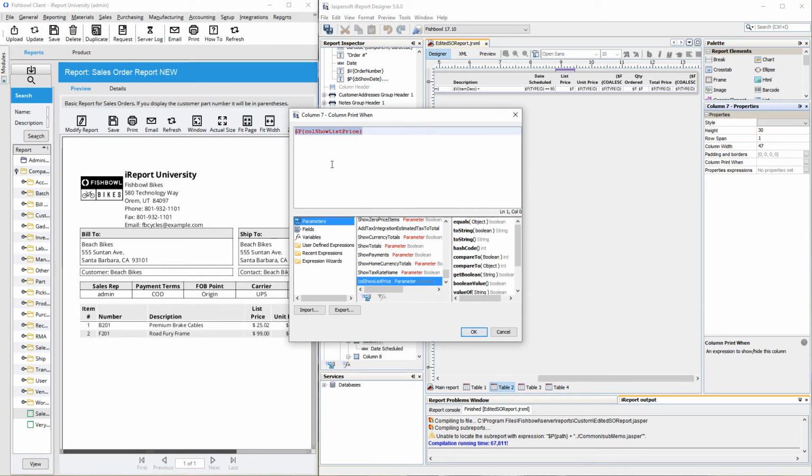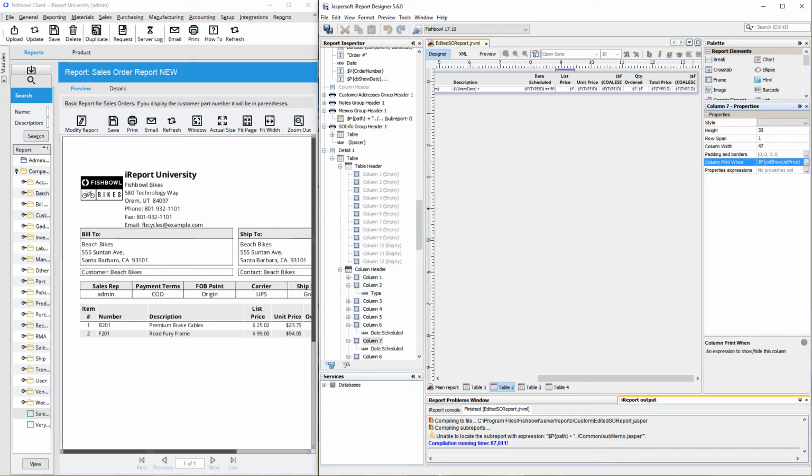And that's all I need to do since it's Boolean. If I just insert that, if it's true, this column will display. Print just means display. It prints it to the screen. And if it's false, then it hides it and everything collapses. So when you have a table, within the table, it is not exactly responsive, but more responsive because columns can show or hide. But if I compile this report right now, I have all the logic I need inside the table set, but it won't show up.